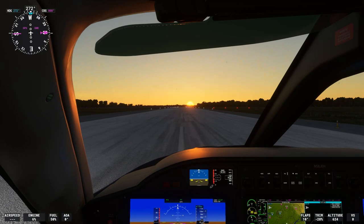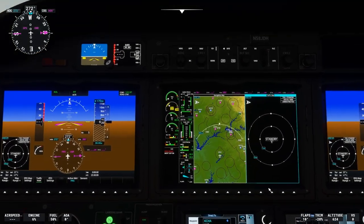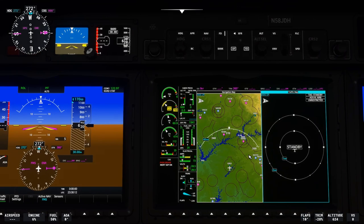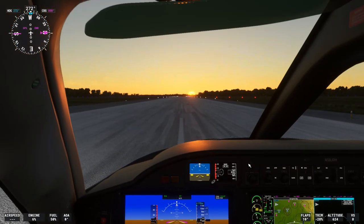7:30, right on the dot, and we are going to do another flight. That's right. Right now, we're getting ready to head to KCHA, that's Chattanooga, Tennessee. So from South Carolina to Tennessee, and let's see here, what was the mileage? I was just curious. Wow, this is going to be a short one. I thought it was 200 and something. Nah, currently 158 nautical miles. It's a good trip, but it's not a long one.